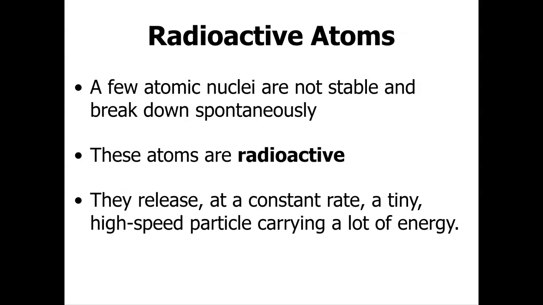When we have isotopes, a lot of times it does make the nuclei unstable, and so it spontaneously breaks down. These atoms then become radioactive. They release at a constant rate a tiny high-speed particle that carries a lot of energy. If you're close to that high-speed particle and there's a lot being released, then you could suffer from radioactive damage to your body.